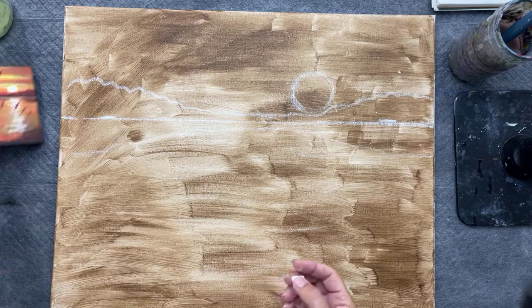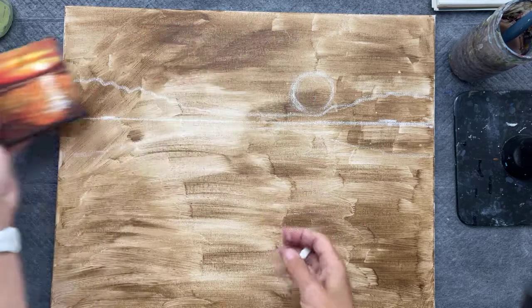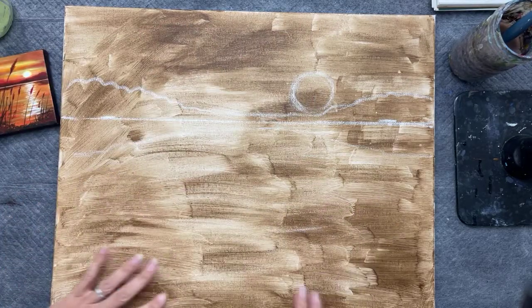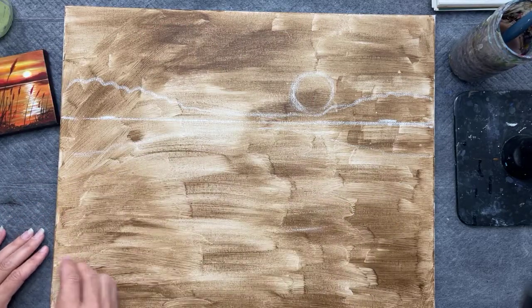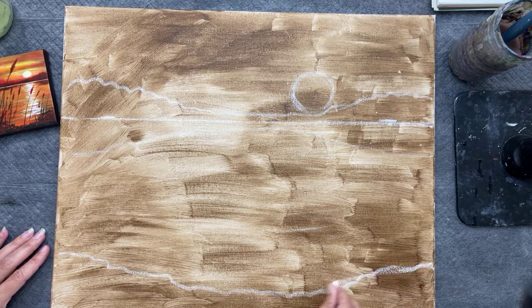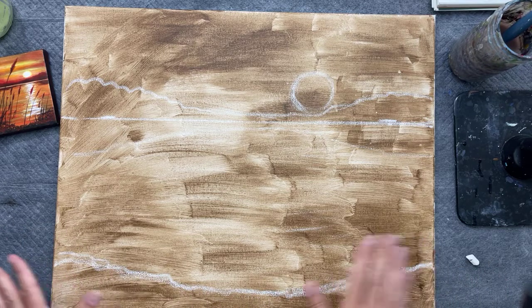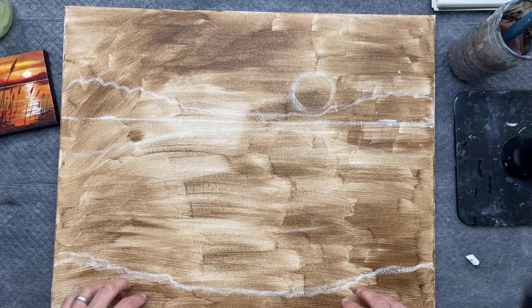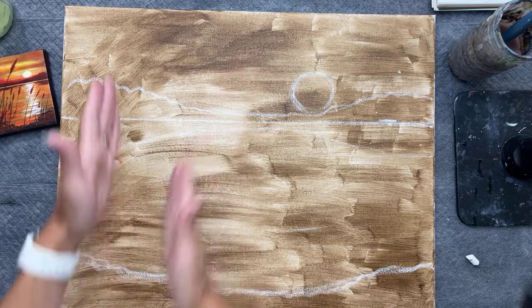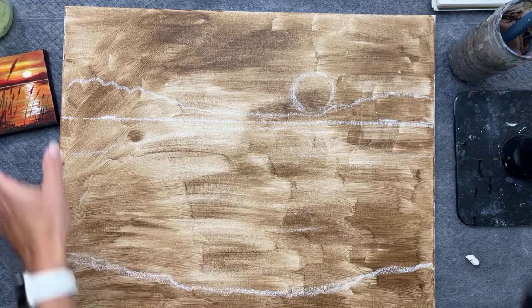Okay, now for the ground, I don't really need much here, but I do want to establish a little bit of a bank, and that will just help me know where to stop when I'm doing my water. So I'm going to just do a little messy down and then up again, little shoreline. And again, I'm going to be painting over this, but it'll just give me that foundation to start with. And then I'm not going to draw in any of the grasses because those will just be done freehand.